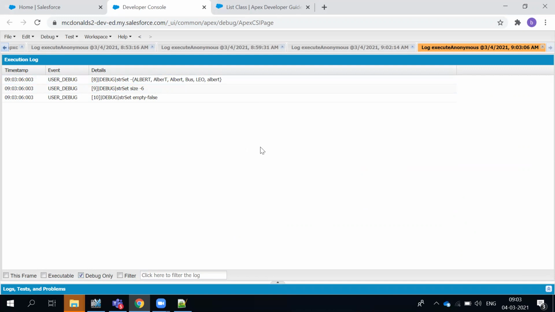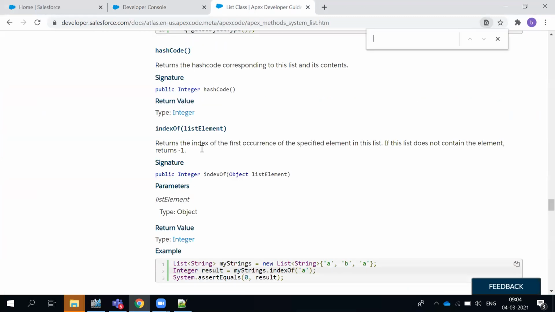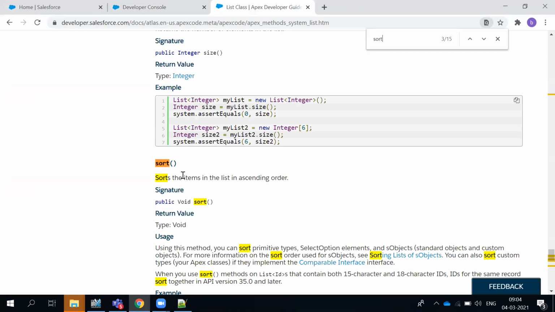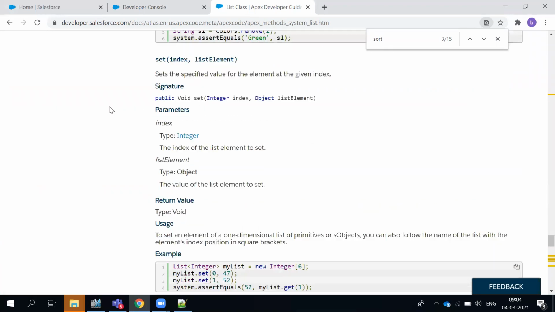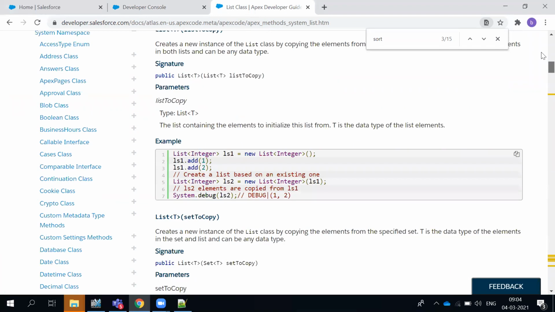Of course, by default there's at least ABC sequence sorting. But in a list, you can put a caps letter at the very beginning and then a small letter next, and it doesn't care, because lists don't follow any sorting. You should manually sort. See, the sort method: we have items in the list in ascending order. It will sort in ascending order. They have a method for a list to sort it.